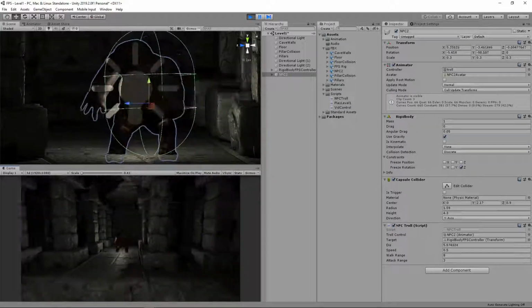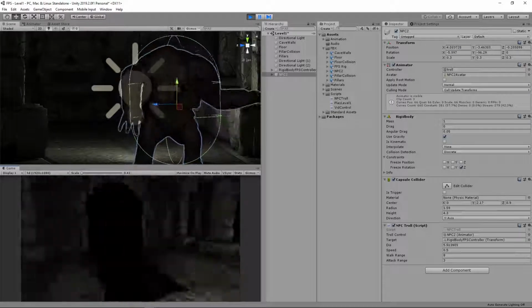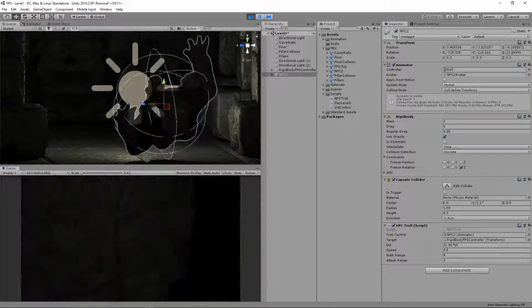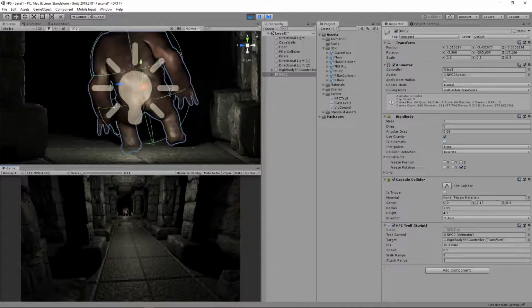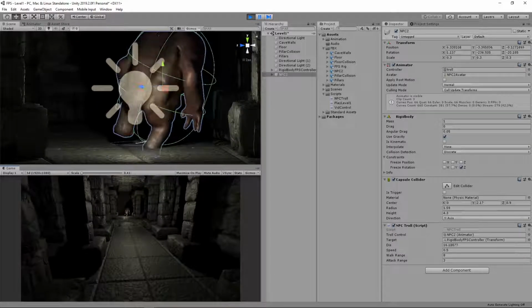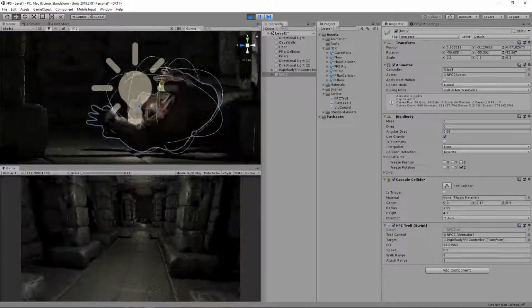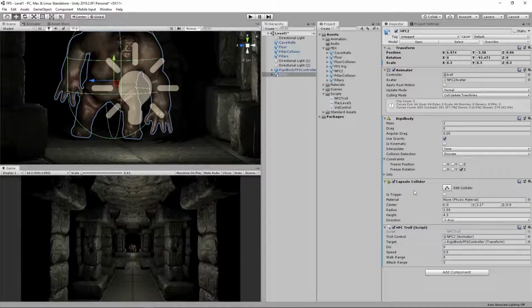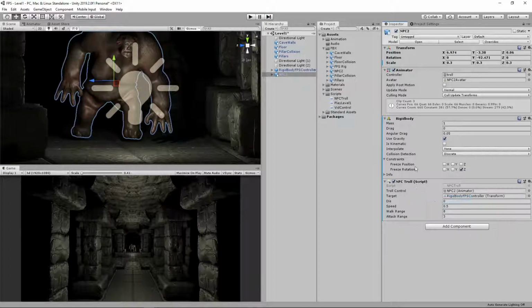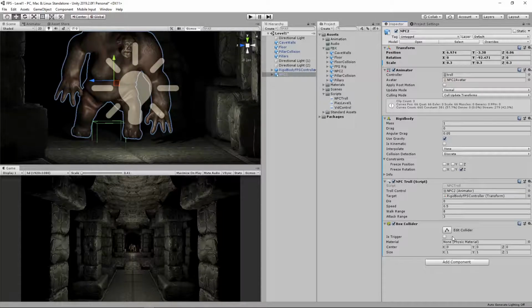And whoa, run away! And he has fallen backwards again and he rolled over. Very good. So I may have to freeze his rotation on more than that, or we can put him in a box collider or something. He doesn't have to be in a capsule. Maybe we'll try that. We will put him in a box collider.